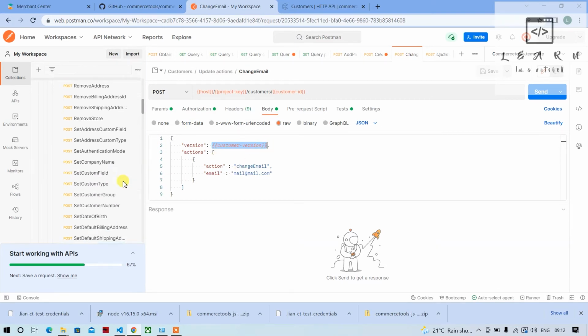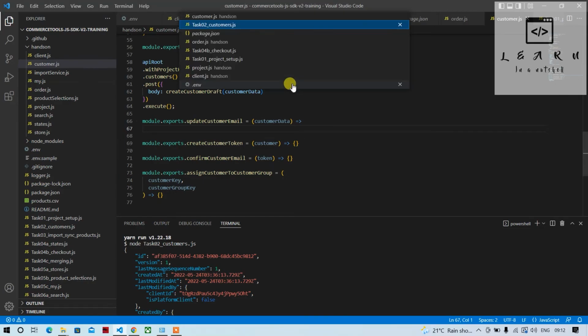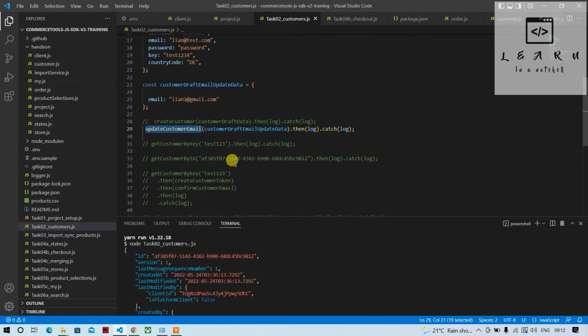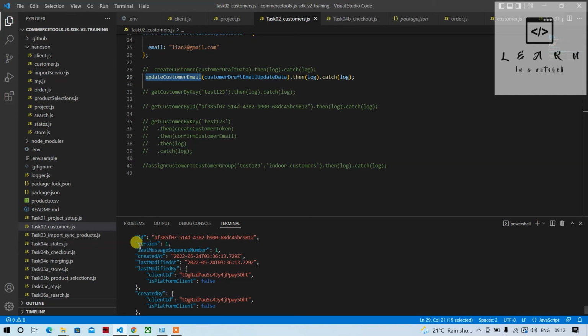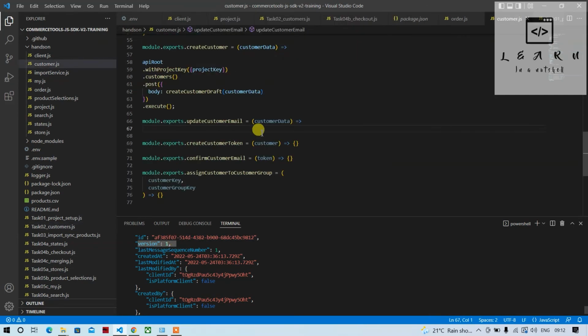So if you see here in task, we did get customer by ID, and here you see the version as 1. So we are supposed to pass 1 here. So we'll just do that dynamically, pass the version so that for the future update it works.